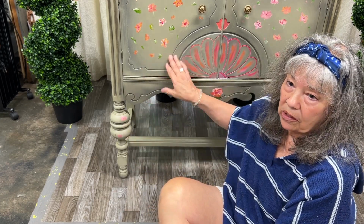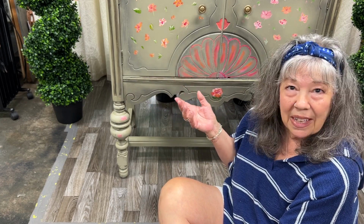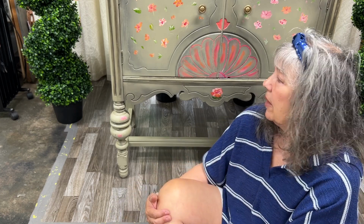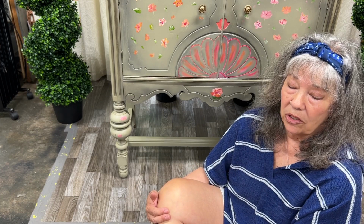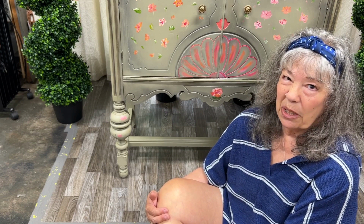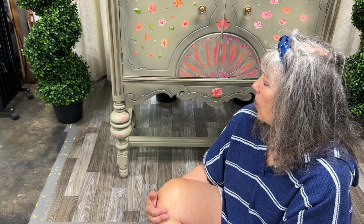And all of that can be taken back, even though this is an acrylic paint and the latex paint for the walls is like a plasticky. I put calcium carbonate into it so that they would bond together, and it will come off really easily. It's on top of the shellac, so if someone really wanted to take it down and bring it back to natural wood, they can very easily. I don't normally use polyurethane, especially on an antique piece of furniture.